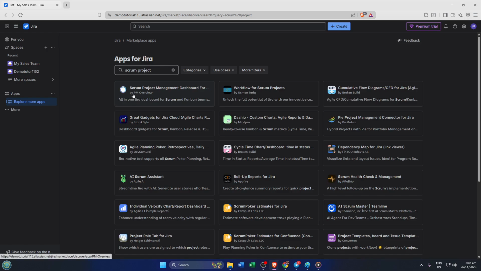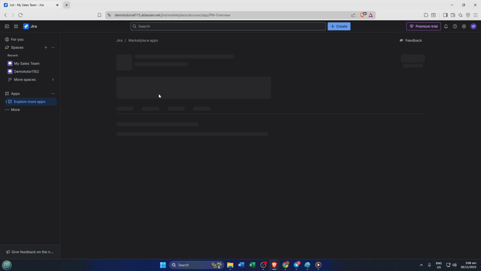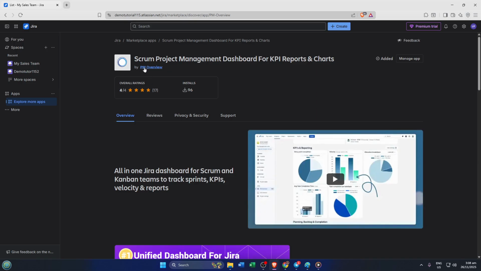Jira has a number of apps and templates, and searching makes it easier to cut through the noise and find exactly what fits our needs. If you're not sure which Scrum board app to pick, I recommend starting with the official Atlassian ones. They're reliable, well-supported, and they integrate smoothly with everything else in Jira. Once the search results load up, choose one that fits what you're after. If you see several options, don't let that overwhelm you. You can click through their details if you want to peek at their features before deciding. For most folks, just getting started, picking the standard Scrum project template is perfect.